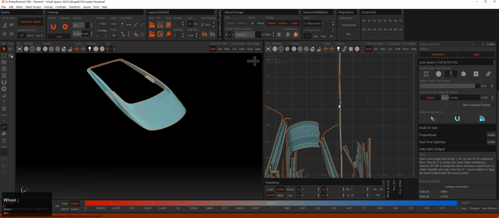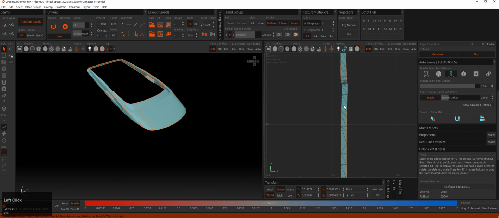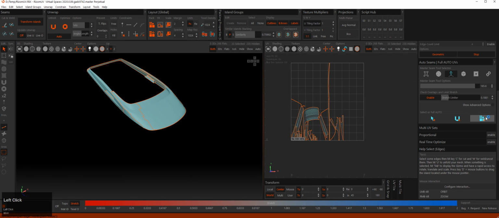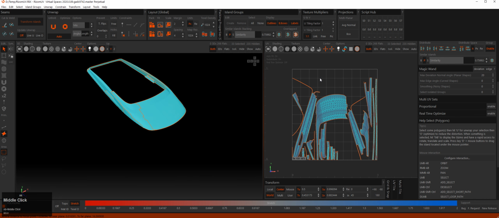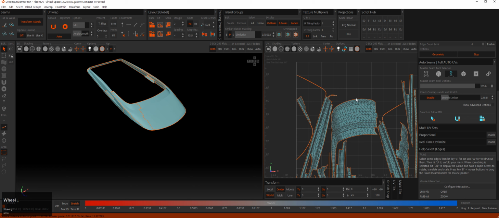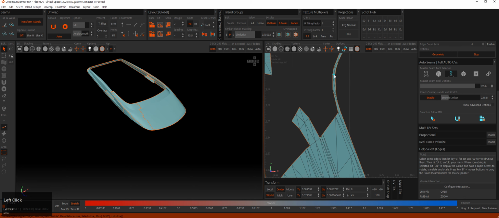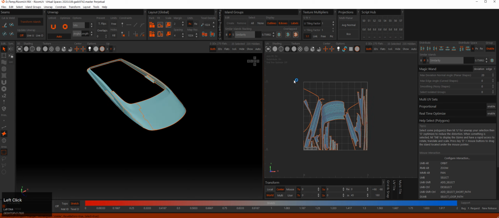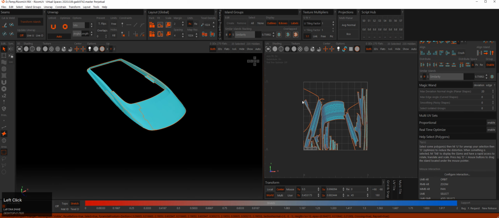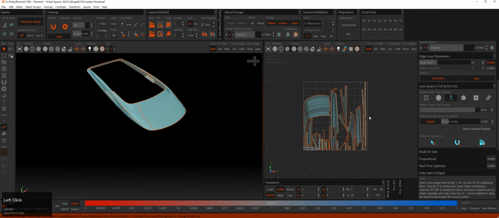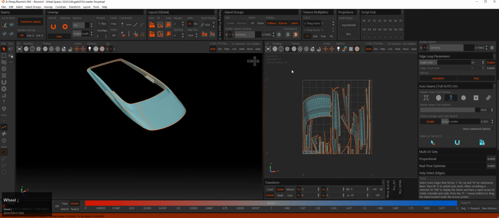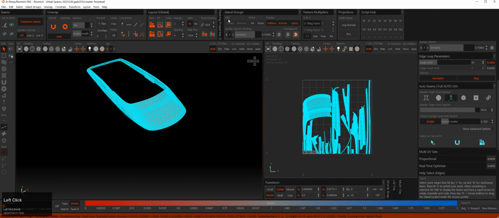Now I don't like the fact that this thing is too long. It's taking up too much. So now I'm gonna cut this, and then do that pack again. There, that's a bit better. So it looks more square, and I'll cut that up as well. Press C to cut this thing, and then I'm going back into my island mode, and then selecting that, sorry, I'm in edge mode, and then click that. Oh, okay, so now it's a much better pack. Once I'm happy with that, I just select it all and press group.